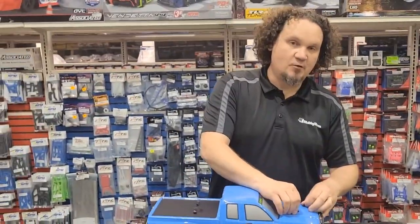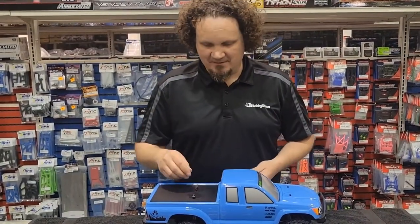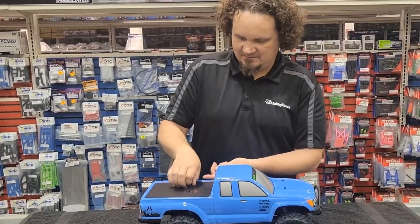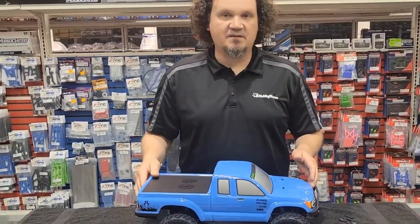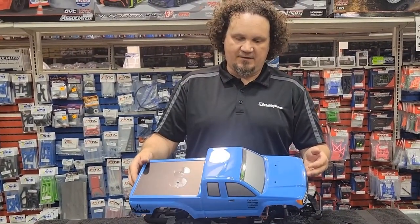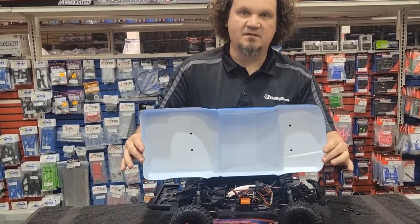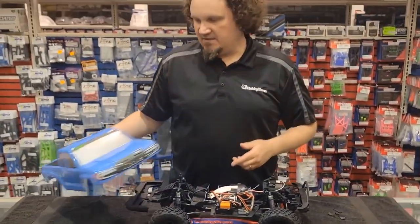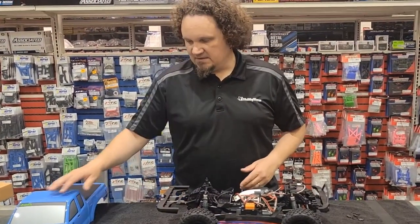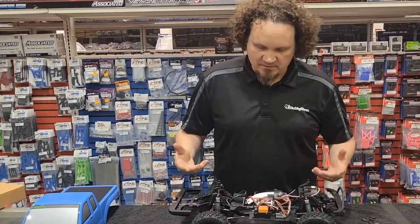Let's take the body off. The body, of course, is not a Toyota, but it's kind of a Toyota, right? One thing about the body, there's been a lot of talk online, is the fact that the windows are not clear. They're stickered, and you can see on the inside that they're painted all the way through. So, you know, we're going for basic here, and that's one way to make it basic, is to not worry about having clear bodies. Probably saves them a little bit.